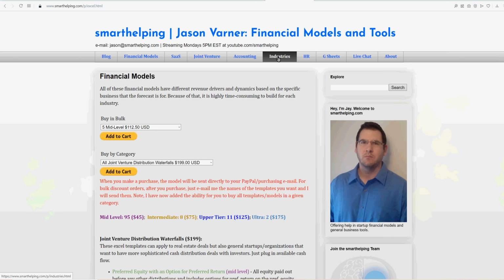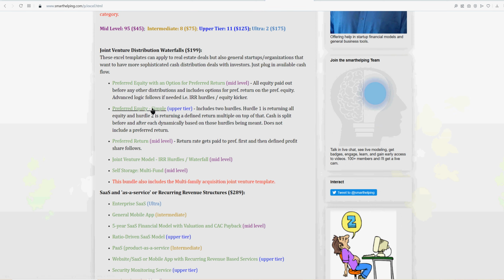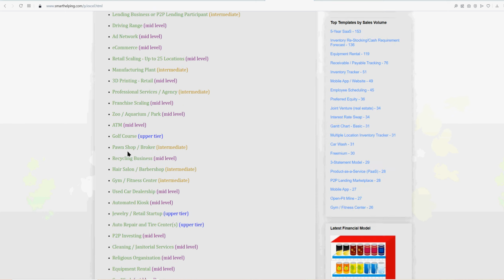Data tracking things, dashboarding, all that stuff. Because some of the jobs involve doing less financial modeling and more tracking things in a database and putting reports and summaries out of that. But I'd say about 85, 90% of all these templates are financial models.